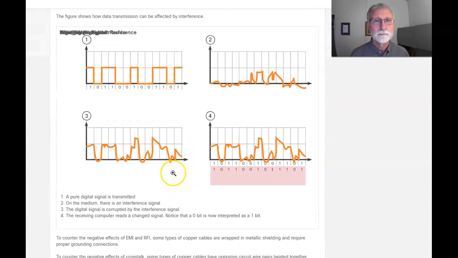It's kind of a weird picture, but when you're first transmitting a signal, it comes out nice and crystal clear. But as you start going farther and farther along the line, with interference, it can get messed up. And what your system tries to do is the receiving computer tries to read that signal, tries to interpret it, and to see if it can come up with the same one.